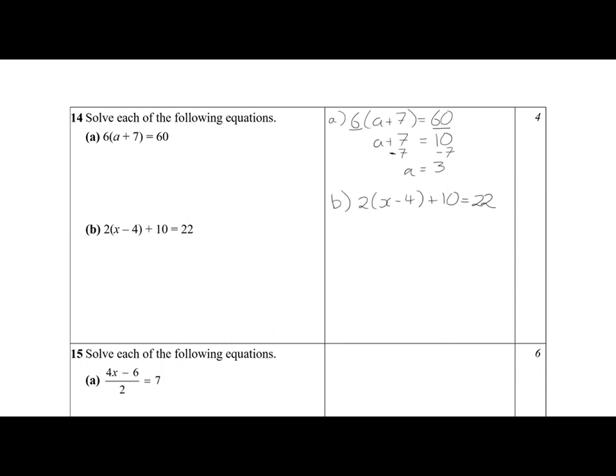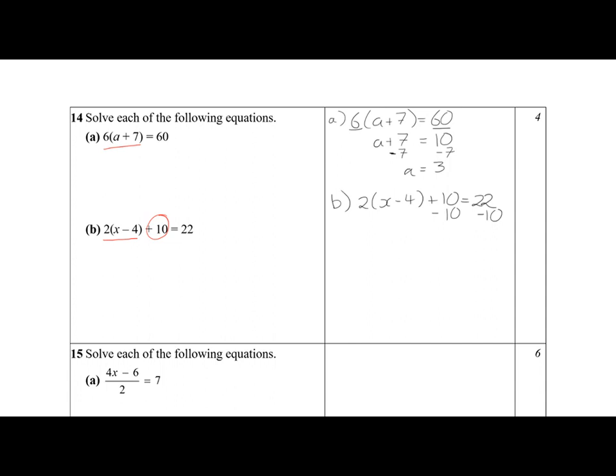What have we got here? Well, it looks a bit more complicated than A, and it is, but really all they've done if you compare it to the start, so if I just have a look on the left, we had 6 lots of a minus plus 7. Here we've got 2 lots of x minus 4, and then they add a 10. So the extra step they've done is adding a 10. Well, let's just undo that extra step of adding 10. Let's just start by subtracting 10.